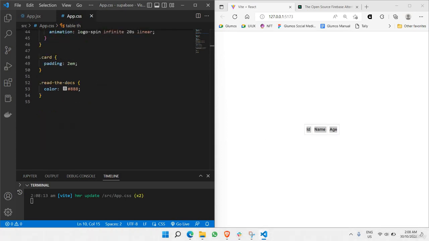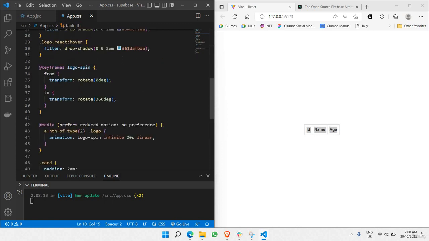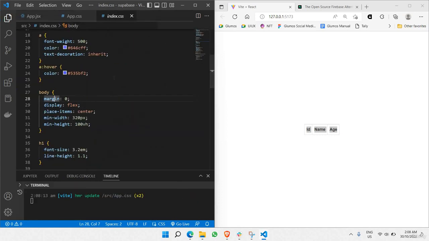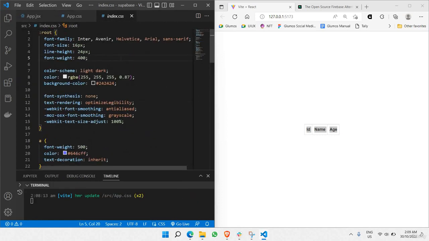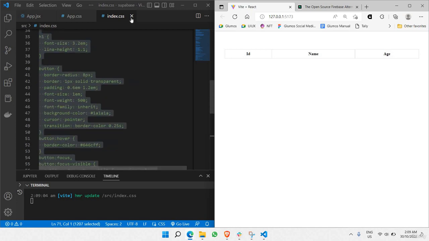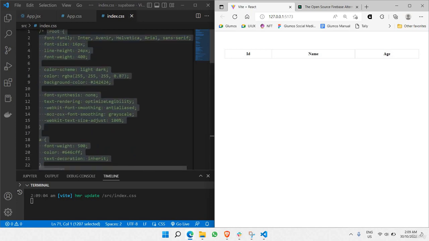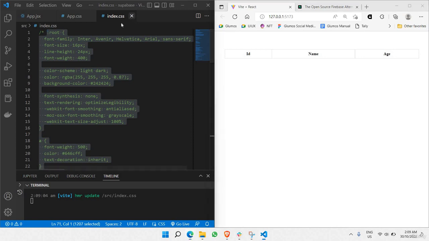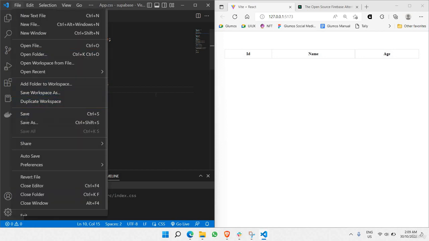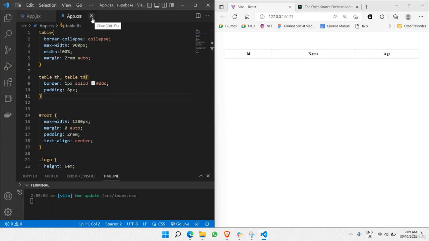Now, as you can see here, the design is actually not very nice, because there's some problem going on here with index.css. We won't be needing any of this, by the way. We're just gonna remove all those things, save everything, and there you go. And this is how it should look. So index.css is not necessary. We can comment out whatever is inside index.css. We'll be only using app.css, by the way. And yeah, that's the first step here. We're gonna save everything, and then we're gonna close app.css.